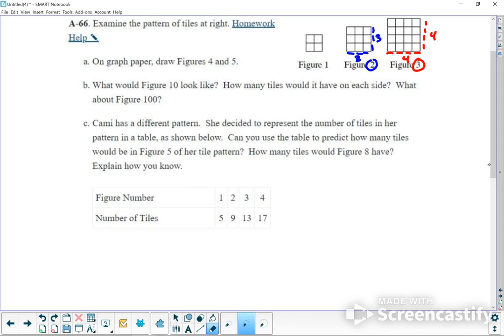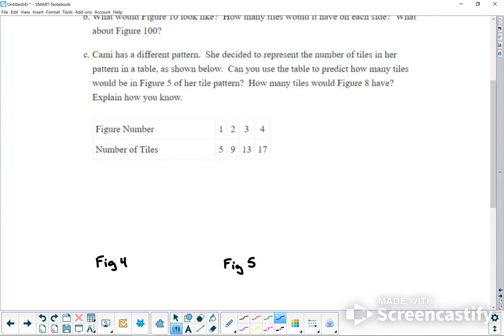Okay, so if I'm doing this correctly, figure 4 is going to have one more. So figure 4 is going to be a 5 by 5. So 1, 2, 3, 4, 5, and it's going to be by 5. So 1, 2, 3, 4, 5. So figure 5 is going to have, if it's a 5 by 5, 5 times 5, that's going to be 25 blocks. You see how I'm taking my time? No rush.